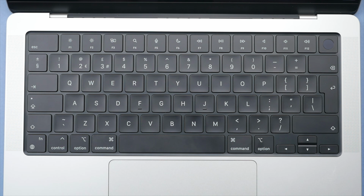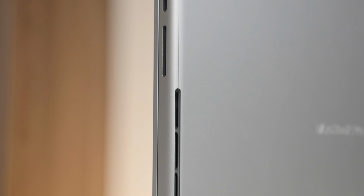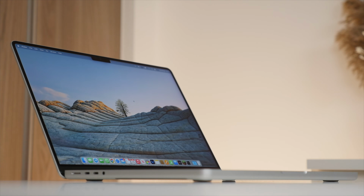Okay, this is the part of the review where I take a step back and look for any areas of improvement. But after using the M1 Pro MacBook Pro every day as my main machine for 3 months, none come to mind. The reliability issues of the previous generation of MacBook Pros, from bad keyboards to speakers that would break, as well as, let's say, less than great design decisions that led to thermal throttling as well as poor airflow, thankfully are a thing of the past.